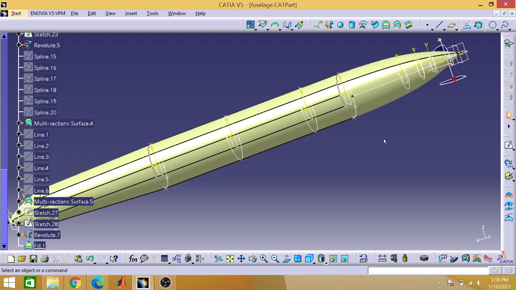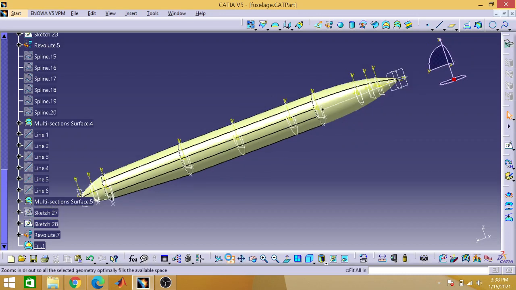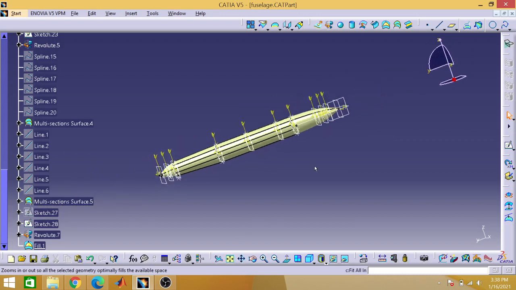Just you have to go with that. To follow these lines, you can make sublines and then revolve by simply generating one subline, and you should know your values too. These are the maximum cross sectional diameter, and this will be your fuselage.